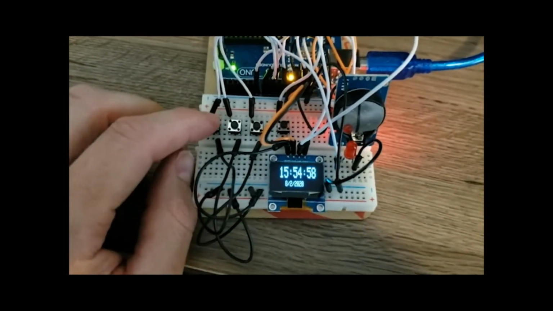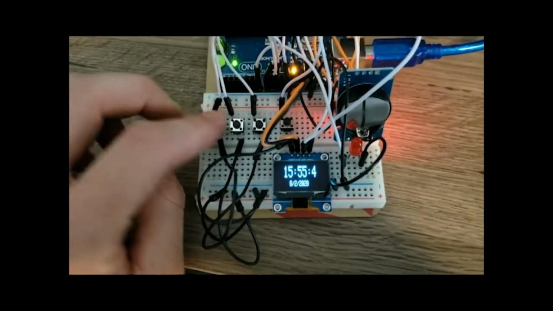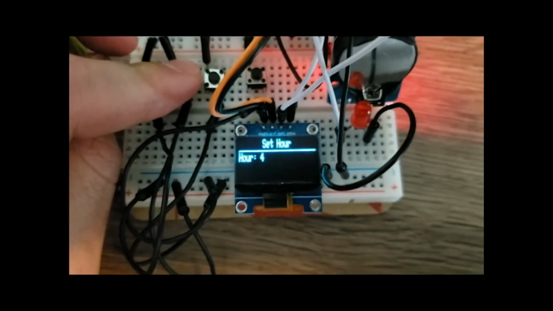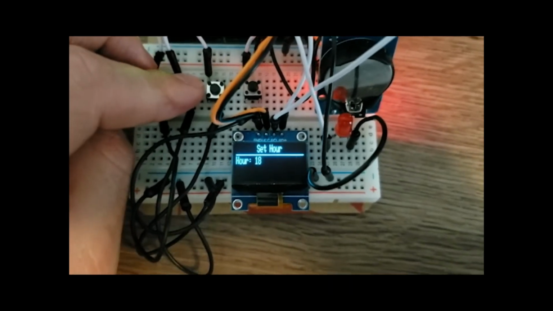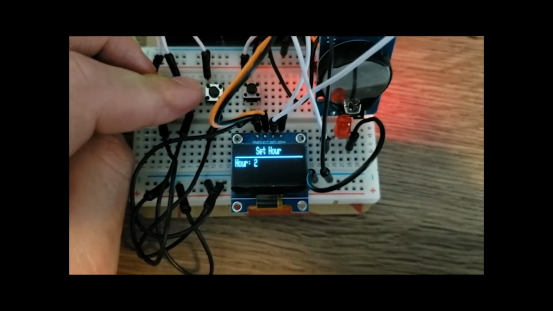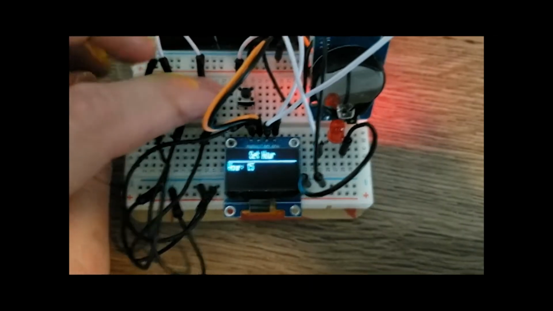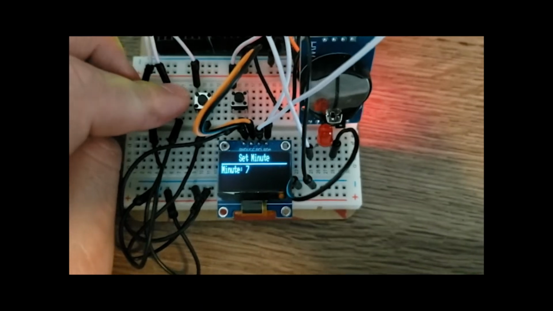To set the time, you see it's in military time. I'm going to set it to 15:56, so a minute from right now. I'll scroll that up to 15:56.